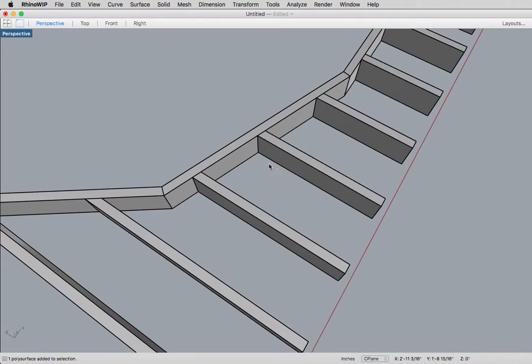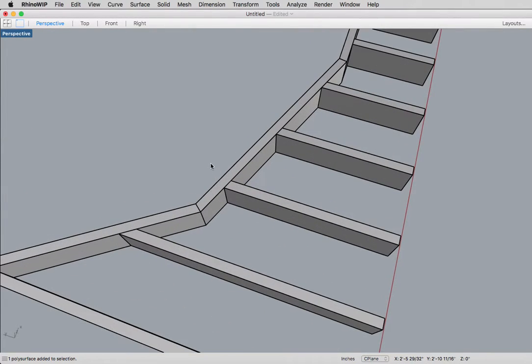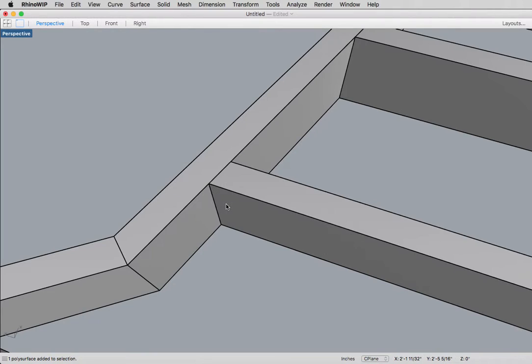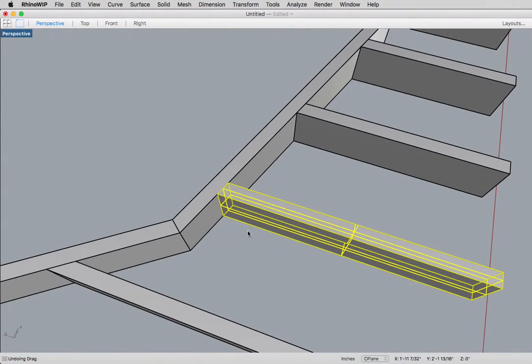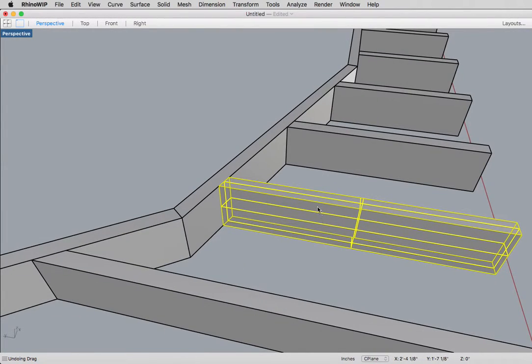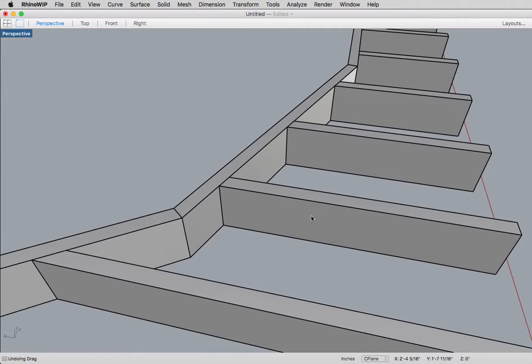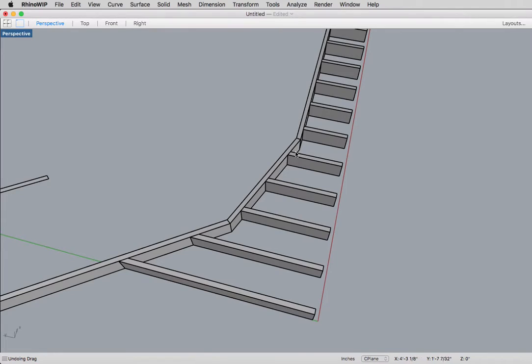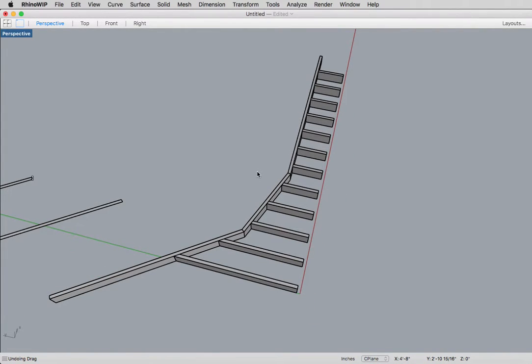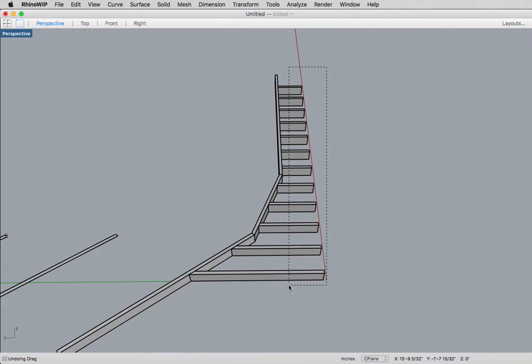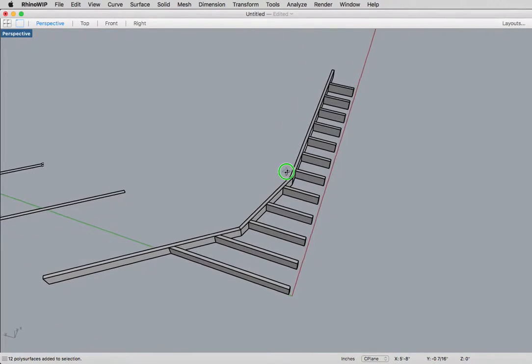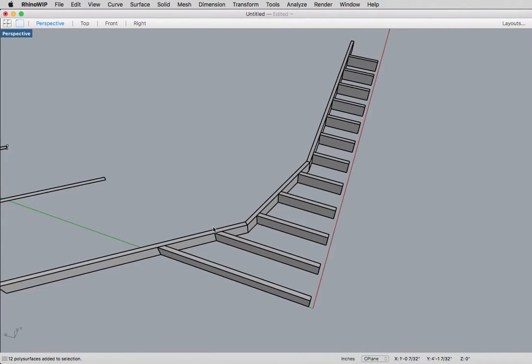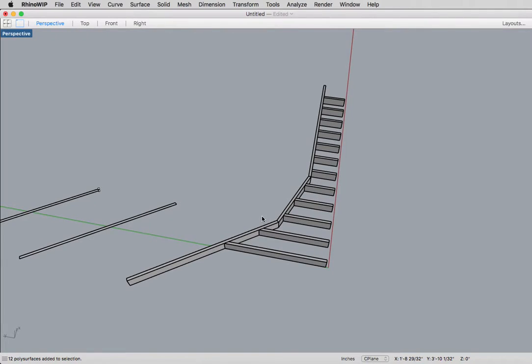But the thing is, it's completely situational. There might be 10 scenarios where I have to do something like this, and I might use move. I might use a polyline to draw the perimeter and extrude it. But in the situations that I just showed, I just don't understand what advantage I'm gonna have to make this array of boards to get cut ready without doing it this way. I don't know a faster way. So if you know one, let's hear it.